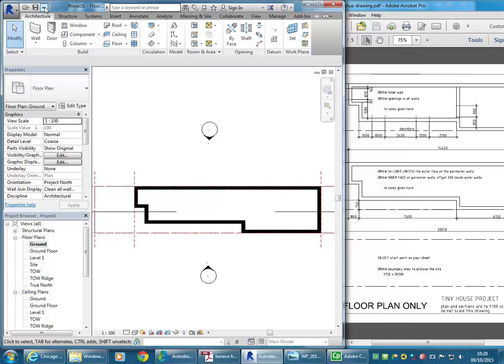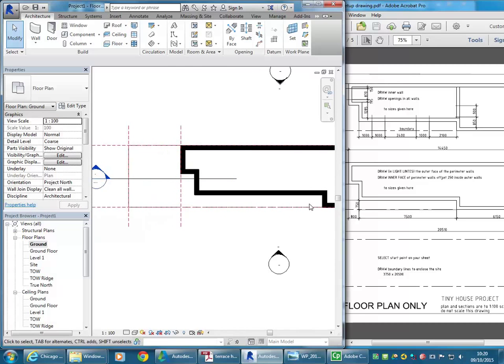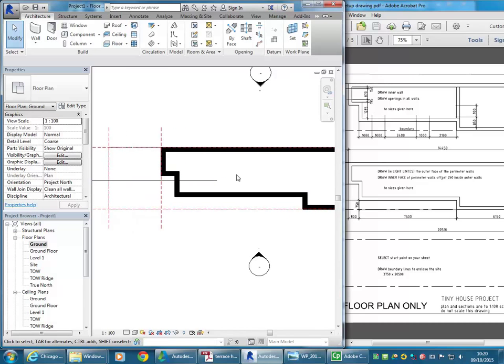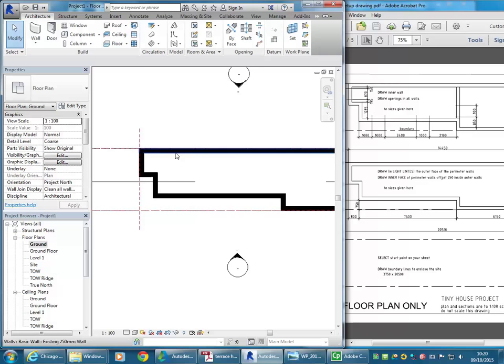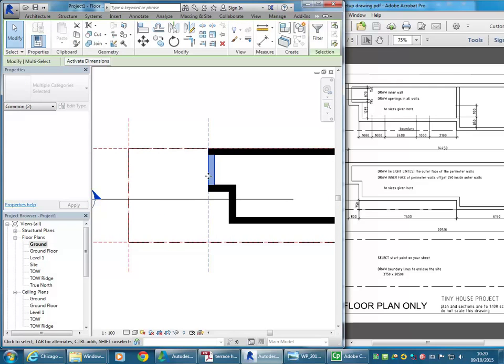Actually, sorry. I just made a mistake, so I wasn't thinking the right way. It was this one that was out by 10 mil. So I don't even need to move all of those other walls. They're all okay. This one's 1460. Sorry, it's just this one. So here, it's just the wall there at the front and the reference plane that we need to move, actually.